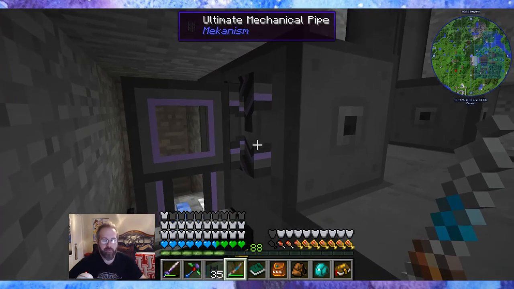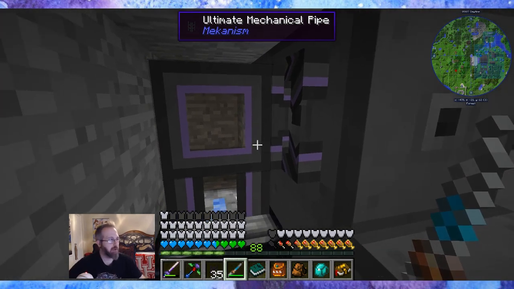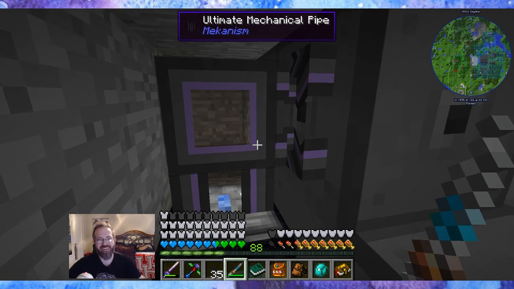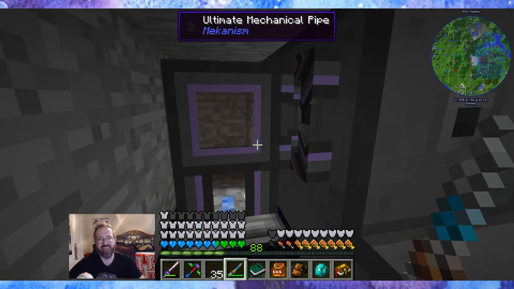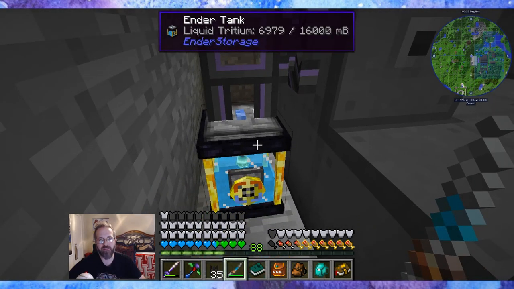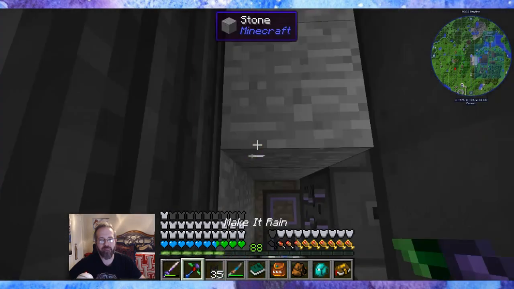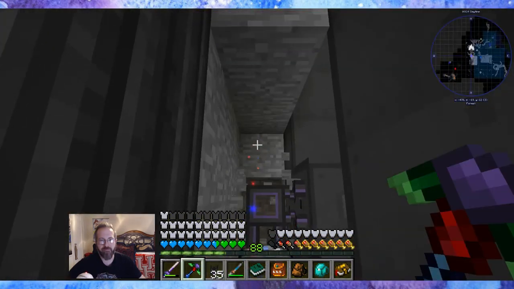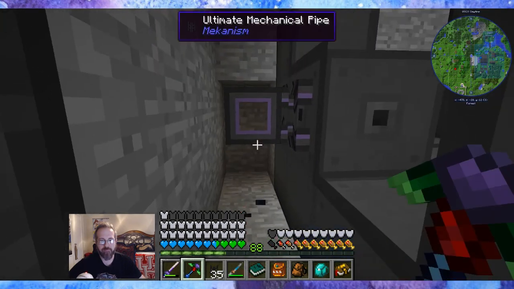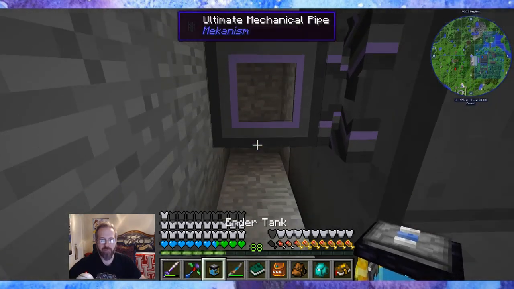I know I should bite the bullet and stop using the mechanism cables. I really like the mechanism cables, but everybody uses Ender IO. And every time I watch people use Ender IO, they never have these problems. Like it just works. Will you work if I put you on top?